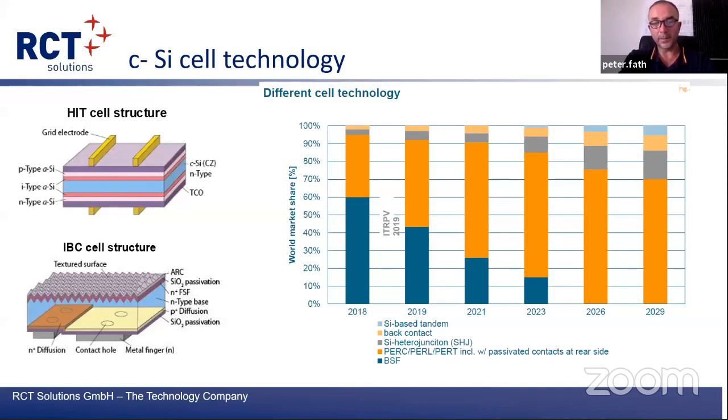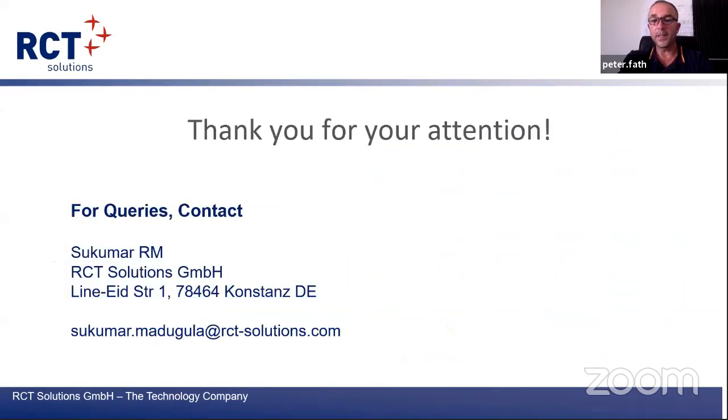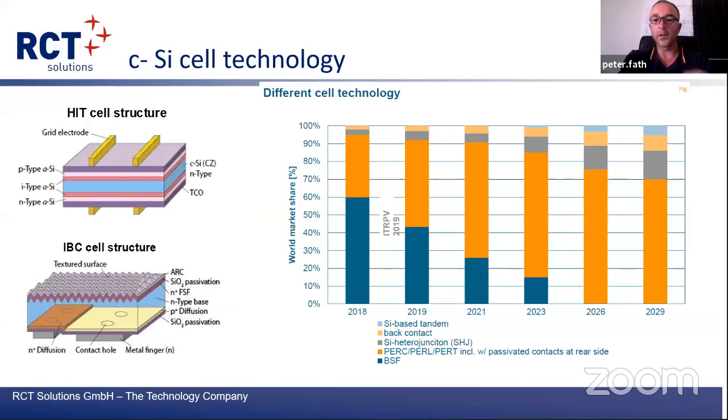But if you look at the statistics, please have a look at the right side, which is prepared for the International Technology Roadmap for Photovoltaics by the German VDMA. And you clearly see the strongest pillar is still PERC technology. PERC is still the way to go. So PERC is dominating. If you want to go into cell production, don't go into the risk of heterojunction or IBC. Just set up a most advanced PERC line and you're doing a good thing.